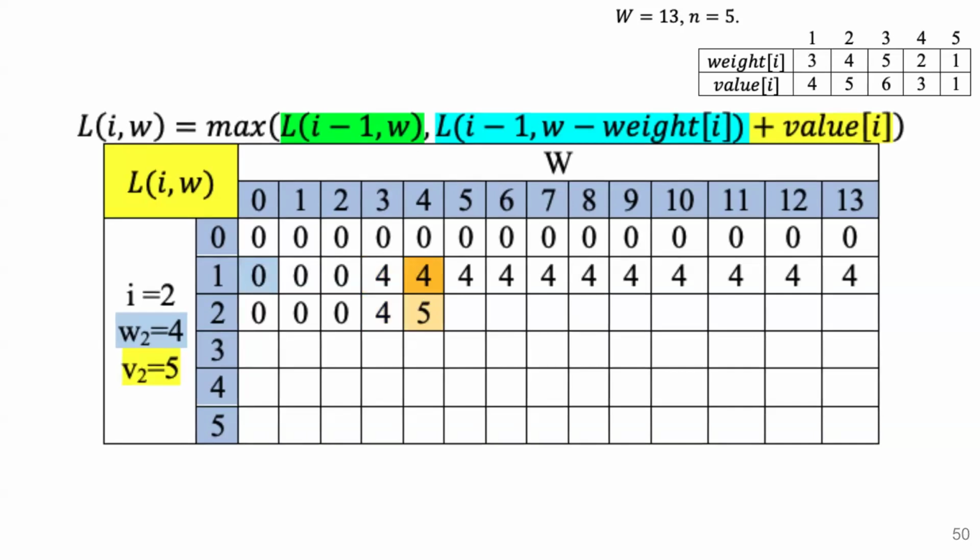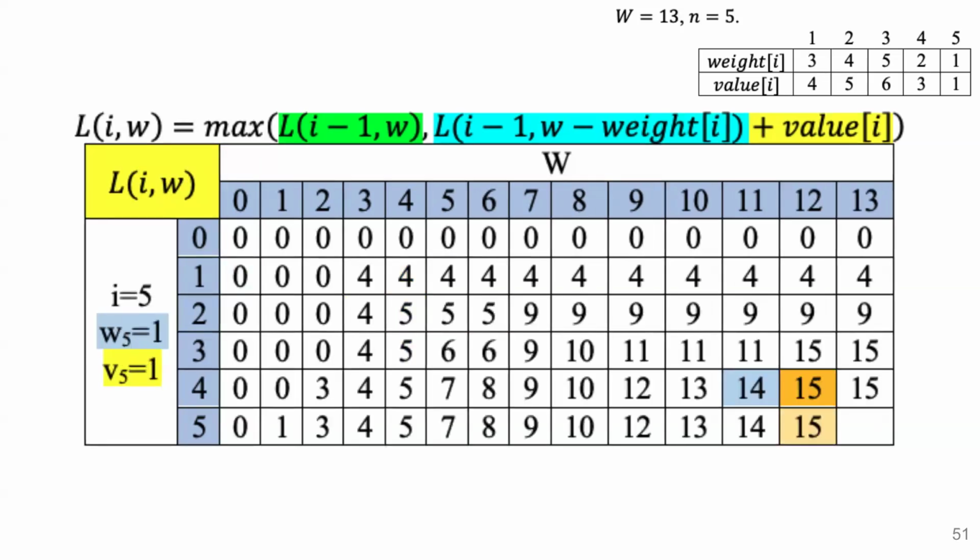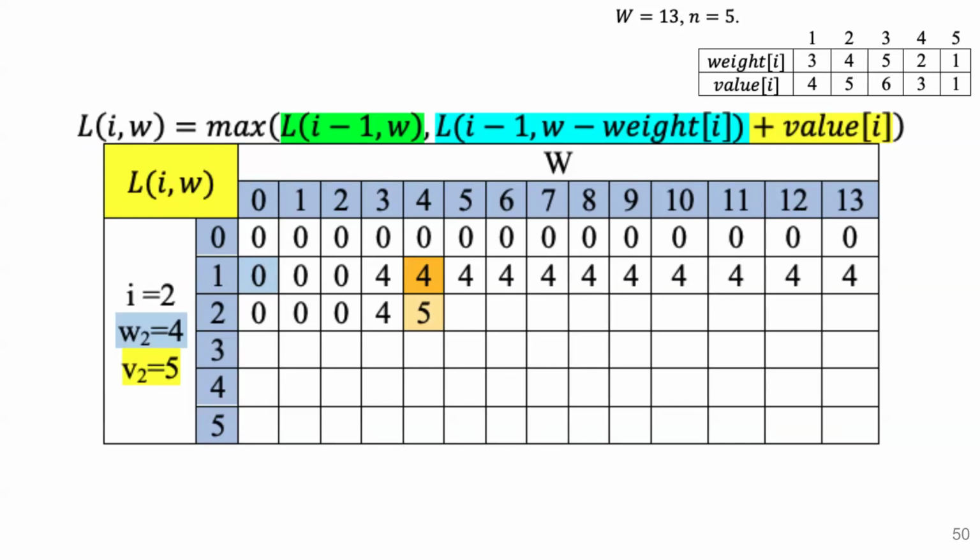Here, things change differently. If you're considering a bag with the maximum capacity of 4, and you're considering the first 2 items, and you try to put the first item into the bag with the capacity of 4, the total value is only 4. But if you try to put the second item with the weight of 4, satisfying the bag capacity and having the greatest value, the value would change right here. You can see.